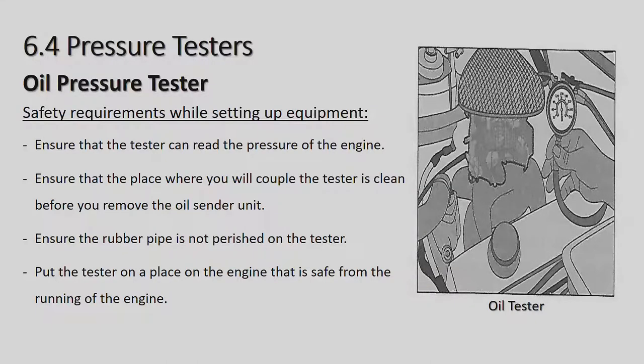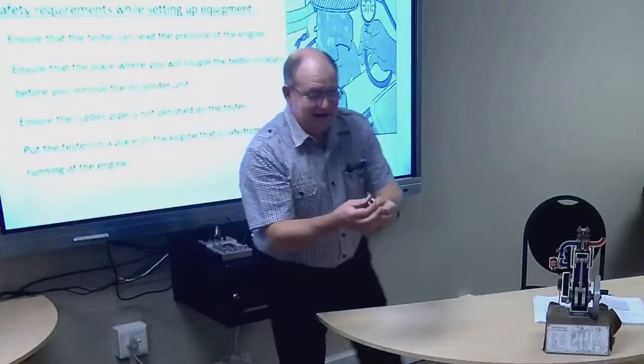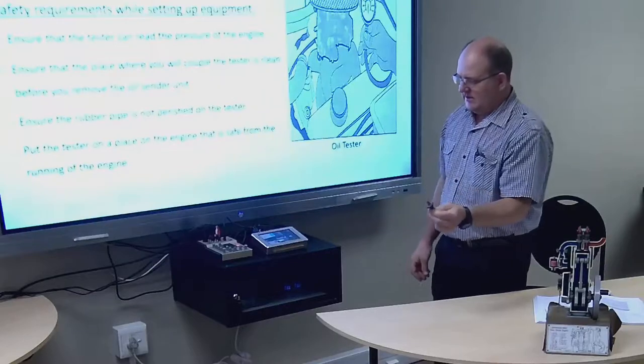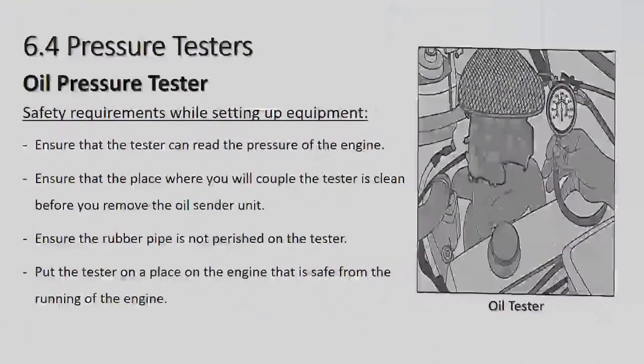I unfortunately do not have an oil pressure tester with me today, but what I do have is the oil sender unit. Okay, so the oil sender unit, you'd take your oil sender unit out on the motor car, and you'd connect a little pipe with a gauge up to the cylinder block where the oil sender unit comes out, and then you'd run the engine to check what pressure the oil pump is actually pushing into the engine.